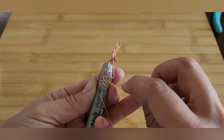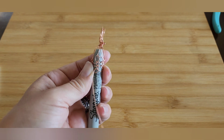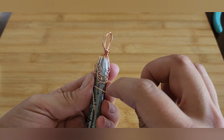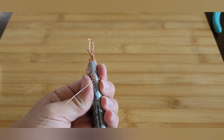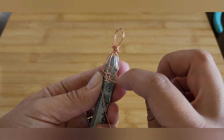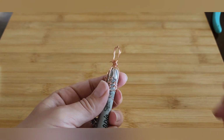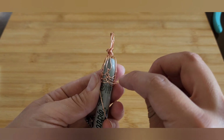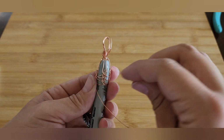And we are rolling now. Now here's where it gets easy. This is when you can turn on a movie, a podcast, whatever you want, and just weave to your little heart's content. I'll just sit on the couch while movies are playing and weave, weave, weave. That way I can make my Viking knit bracelets in bulk.